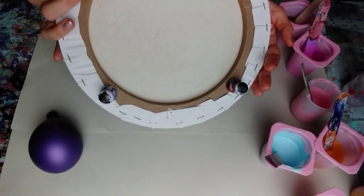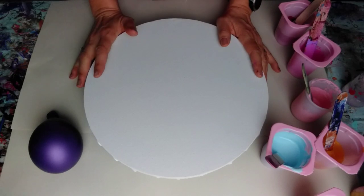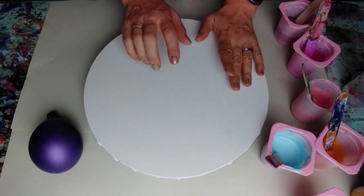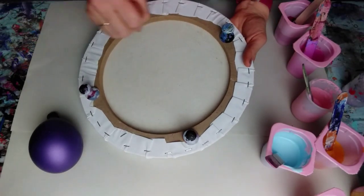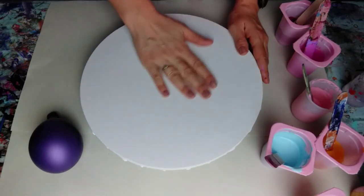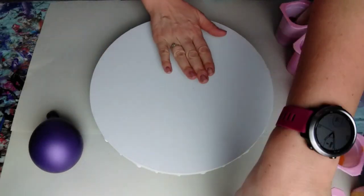My canvas - I've put the push pins in the back, the really big push pins, and then I've put my spirit level on the edges just to make sure it's completely flat and level, because there's going to be quite a lot of heavy paint on here. When I did a swipe on a round canvas last time, the paint slid a little bit as it was drying because the canvas wasn't tight enough. One little trick: just splash the back of the canvas with water and rub it around - that just tightens the material on the canvas, so it's a bit firmer now, like a drum.